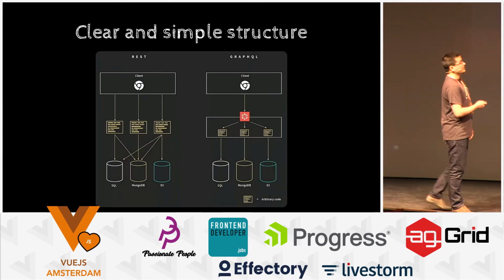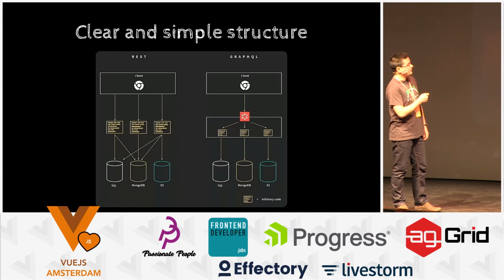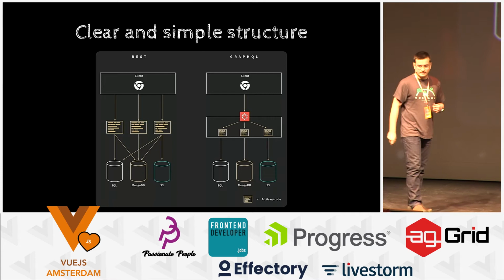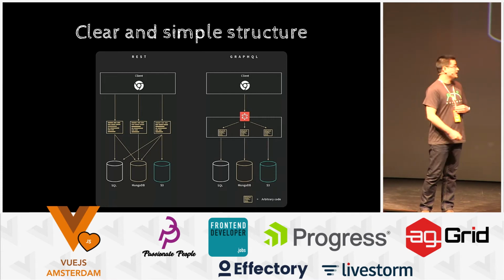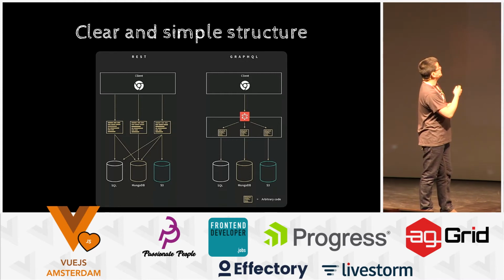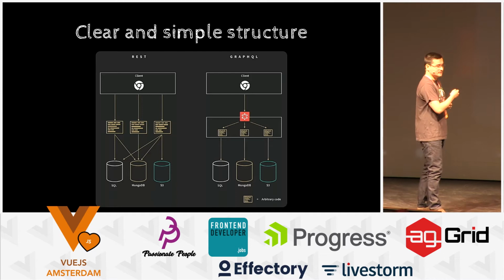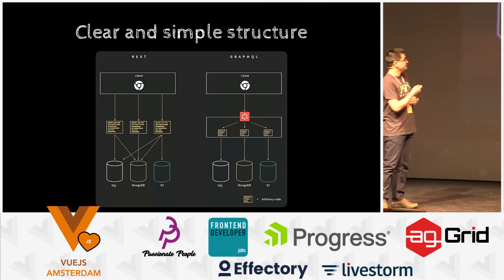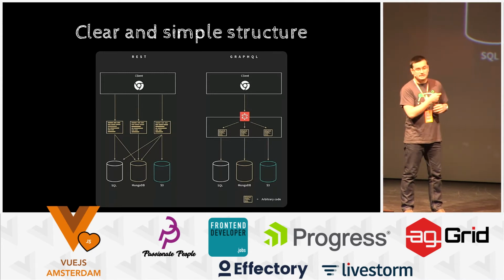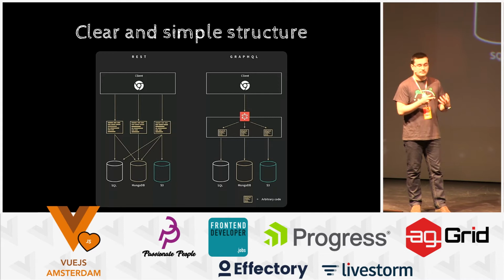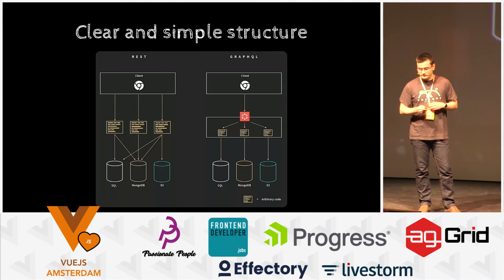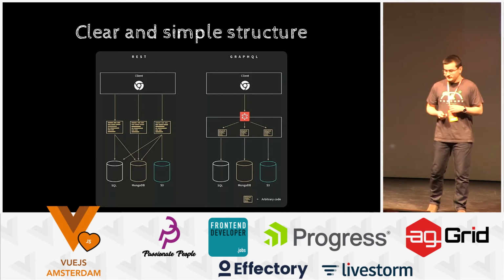So another great aspect of GraphQL is that it allows you to architect your app in a more simple and clear way. So on the left, you've got a pretty standard setup in companies today, with lots of different REST endpoints. On the right, you've got a GraphQL example. So as you can see, you have only one GraphQL endpoint, and then you can fetch from different databases or services.